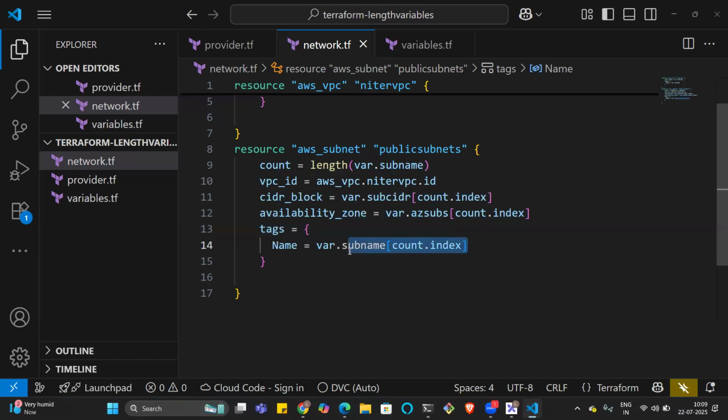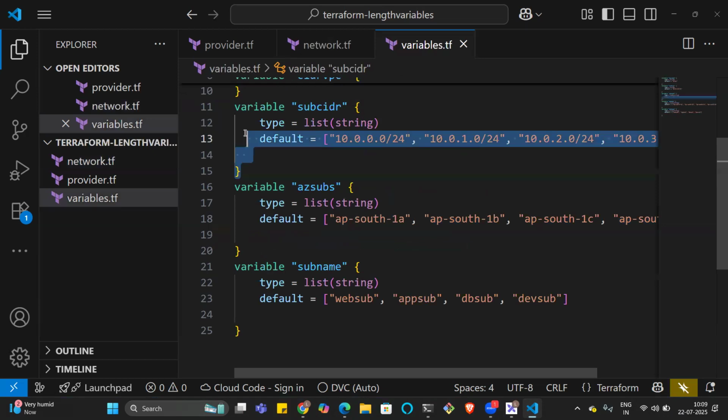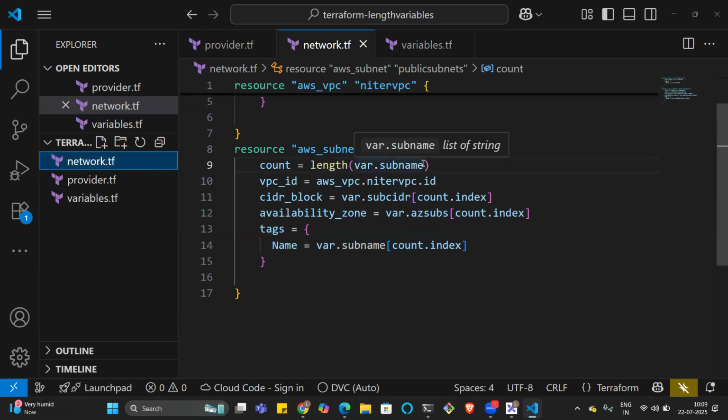It's not a good thing. So that's why we will learn how to define the length function. What is the length function? Your variable is different, one variable is different and the other is different. For example, I am using the length function var dot subname.